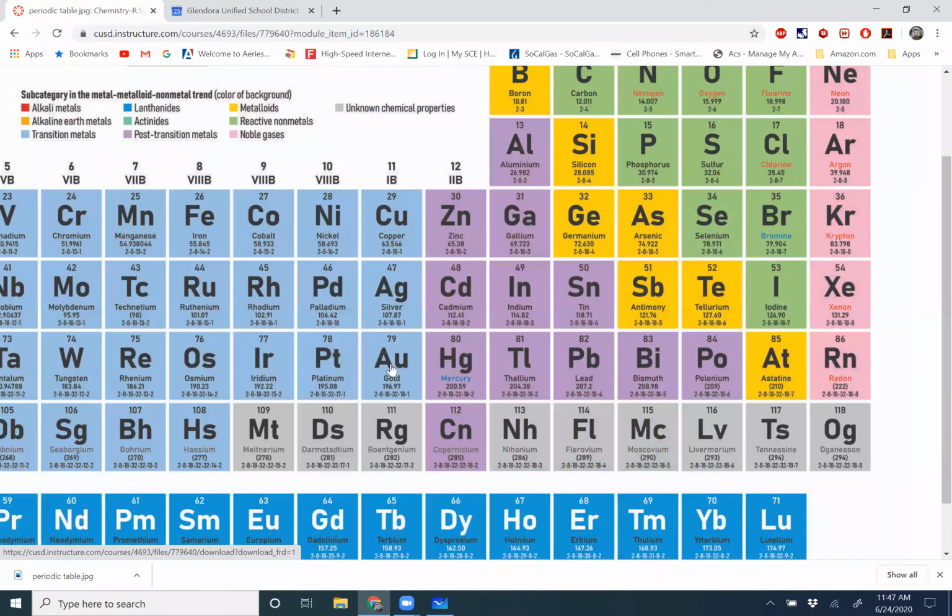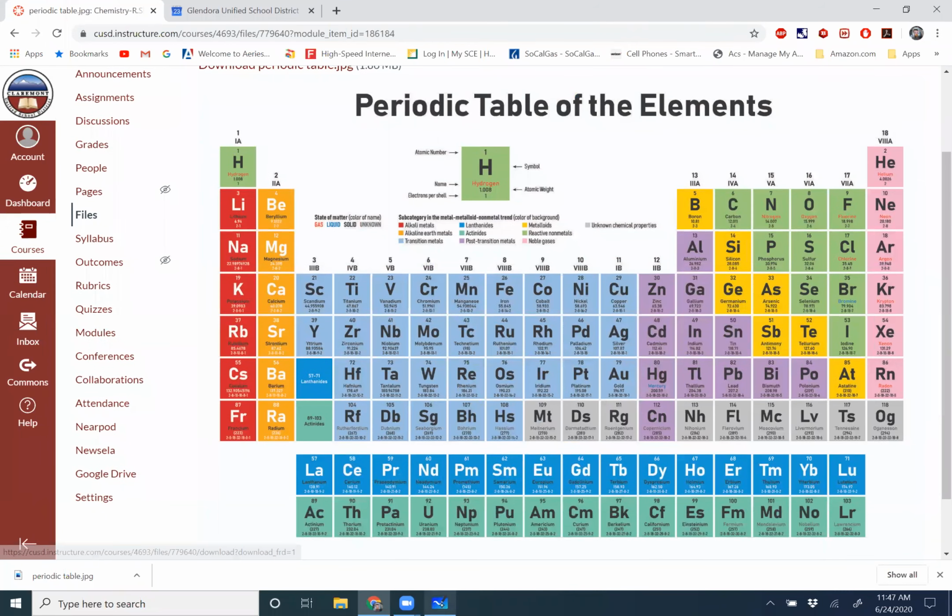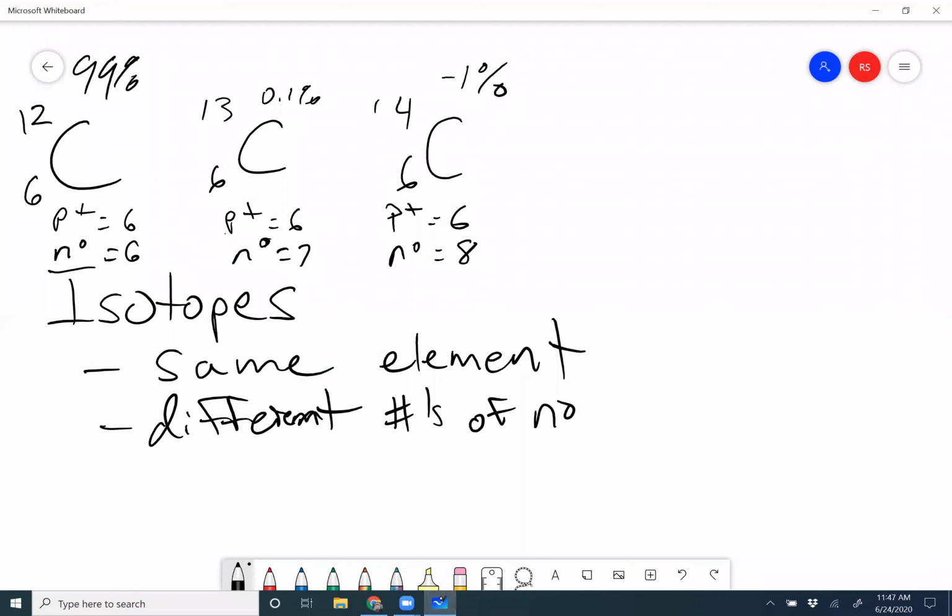And I like this one because it actually has all the elements up here updated. We actually have synthesized all of these elements down here. So those are isotopes. Same number of protons, but different number of neutrons. That makes them the same atom, but it changes their mass. When we look at the mass number on the periodic table, that's going to be the average of all the atomic masses put together. So only one more thing to talk about before we move on, ions.